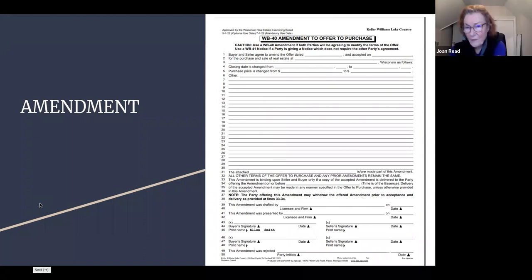Yeah, I think when in doubt, do an amendment so that both parties are on the same page and they agree. That's sort of what Steph is saying, because eventually we'll have to be correct on the closing statement and title has to know exactly what it is. If a buyer's name change is just done on a notice, that's sort of a unilateral decision, but maybe the sellers didn't agree.